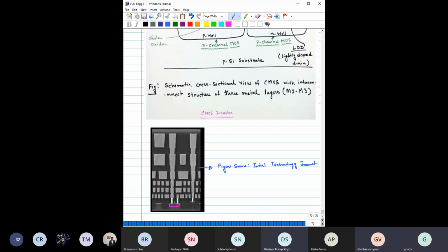Only. Now I am using my mouse because I cannot use the pen, otherwise it is writing everywhere. So see how many metal lines are there, right? One after another. And see, as you are going above, the metal lines are getting wider, right? Thicker and thicker, right? So this is an actual view, meaning you have taken a cross section and taken an actual view using scanning electron microscopy. So this is not a schematic diagram. This is an actual view, right?